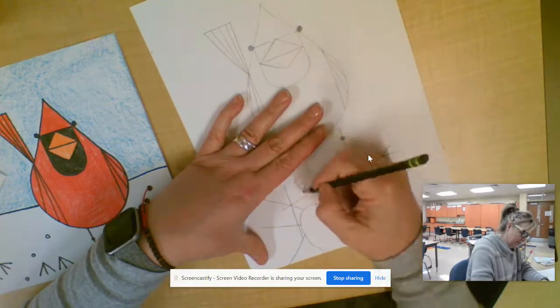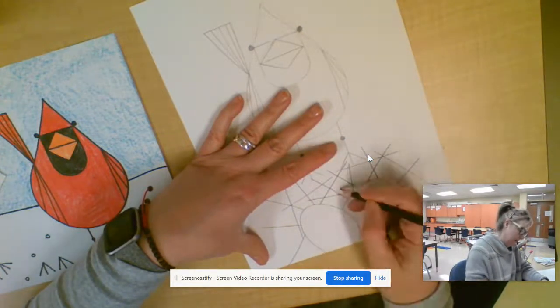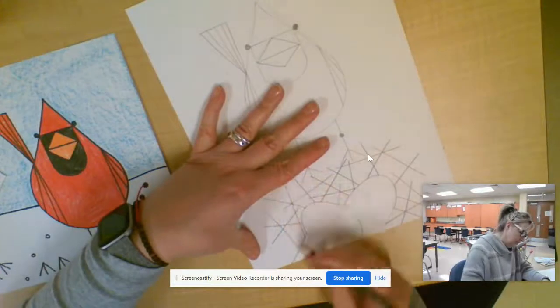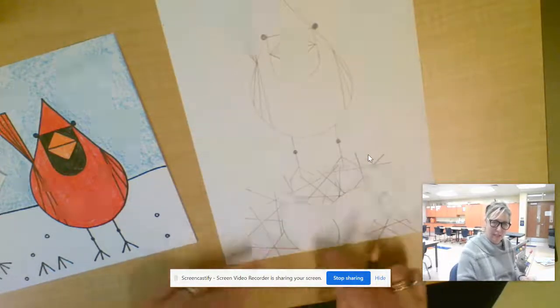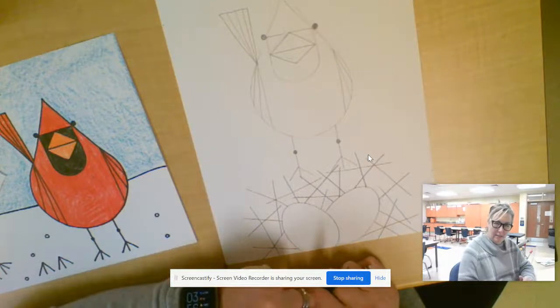And it's really, like a lot of artists simplify things, and it's a beautiful way to make art because you can use some really basic shapes and explain your ideas, and people will know exactly this. All these little straight lines, these little eggs, is a cardinal sitting on his nest.